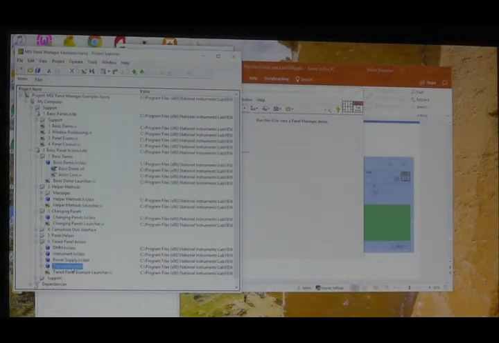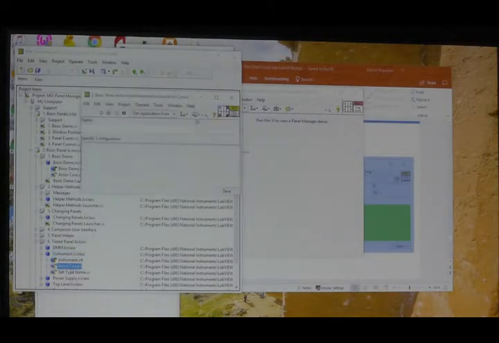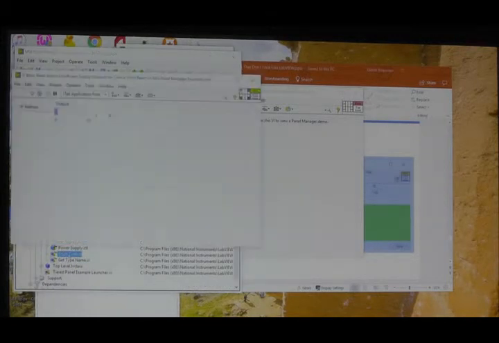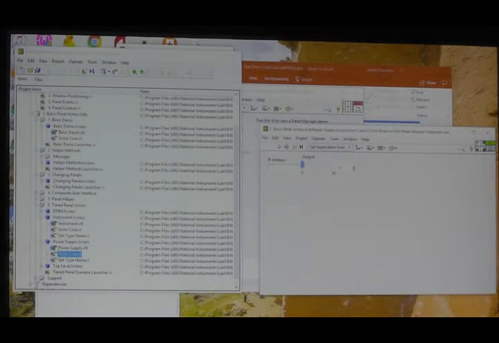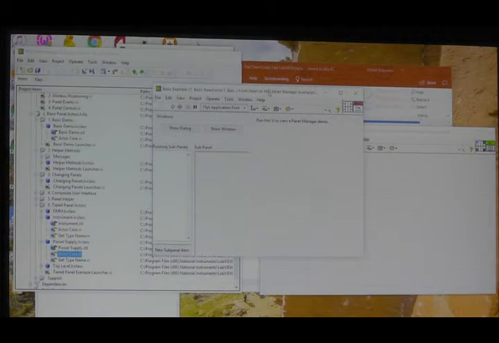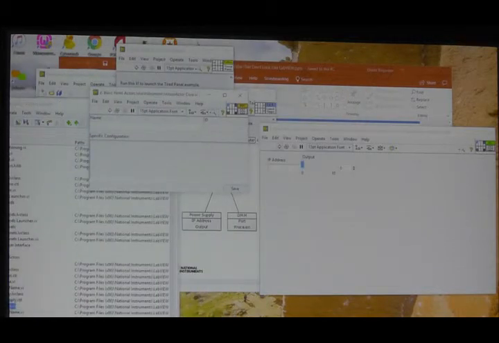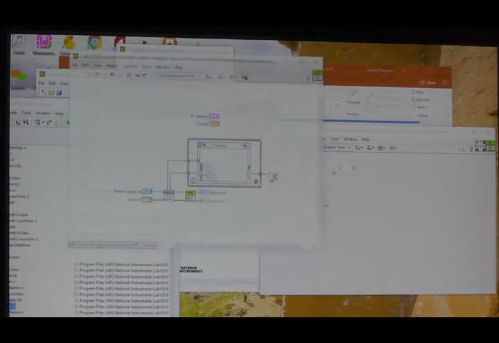So we'll skip the top level, since that's really just a launcher. But this is my parent level front panel, and this is my power supply front panel. Not much going on in my power supply front panel. My parent just has a subpanel. I'm going to show you the child here.